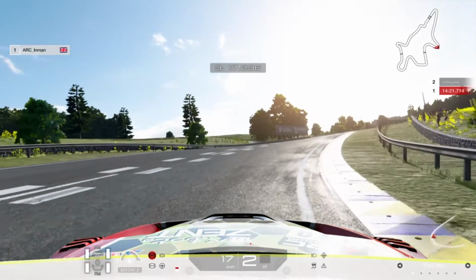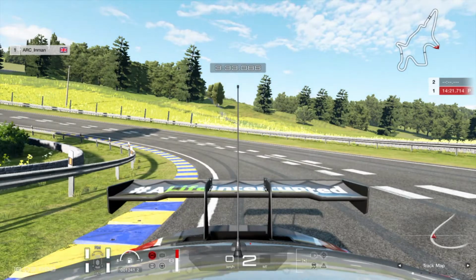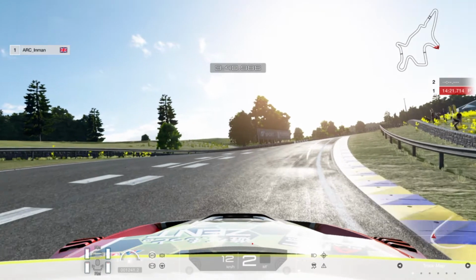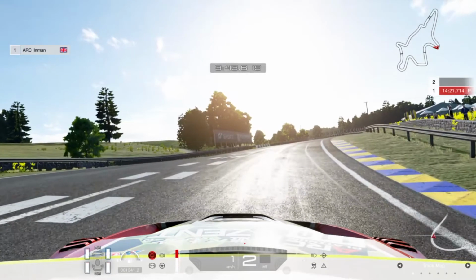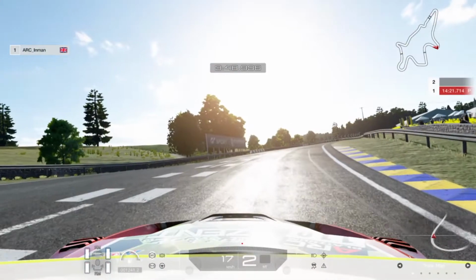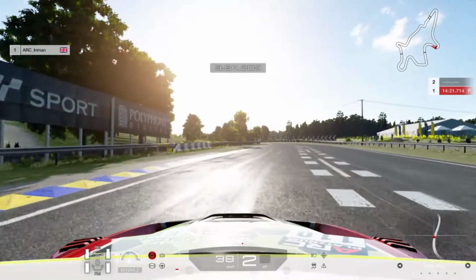So on the exit, because it's uphill and it's cambered negatively on the exit, you can see here the inside of the corner is higher than the outside, which is different to the actual apex, which makes for a really, really horrible dynamic within the corner. You've got to just stay very tight on the exit. I would aim for that black and white barrier. Just point your nose there on the exit, and then you should be golden.